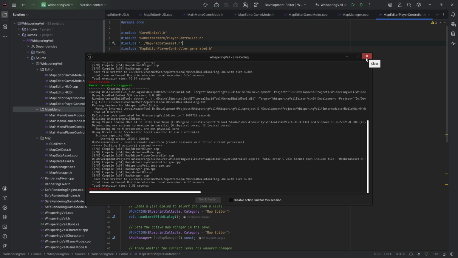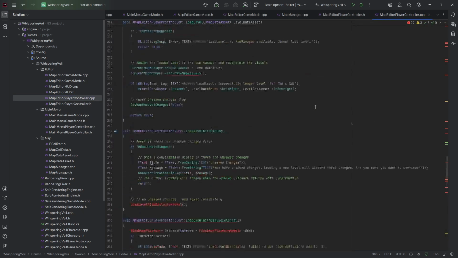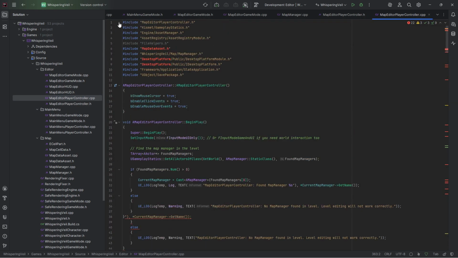Map editor player controller. Oh, CPP in the CPP file. Sorry. Yeah, we changed the header file, but not the CPP file. Well, but I shouldn't need it there, because I'm pulling in the header file. I shouldn't need it, should I? What's desktop platform module?